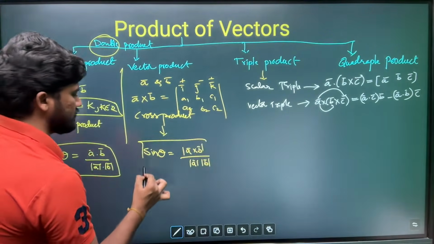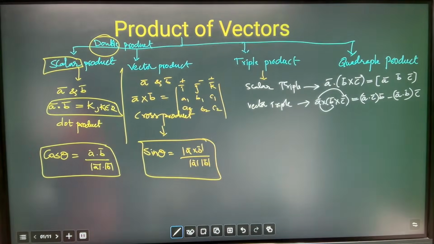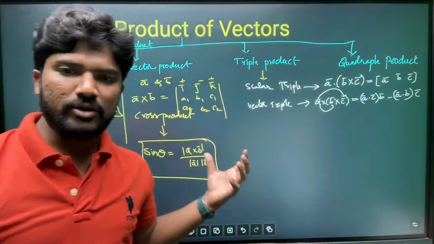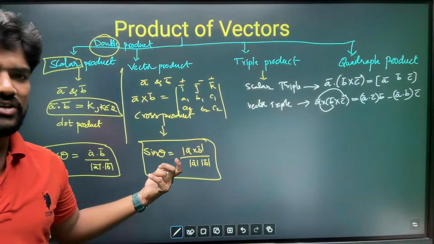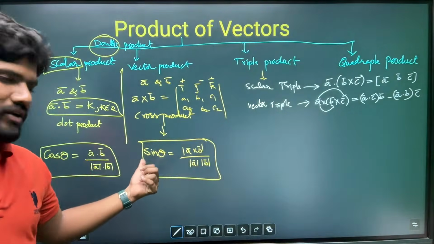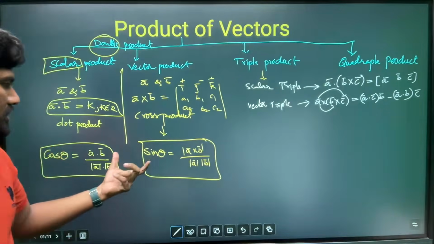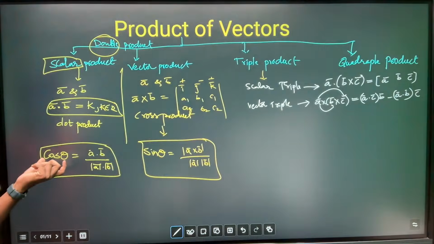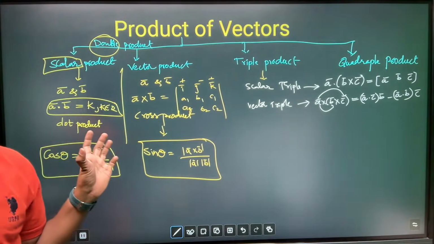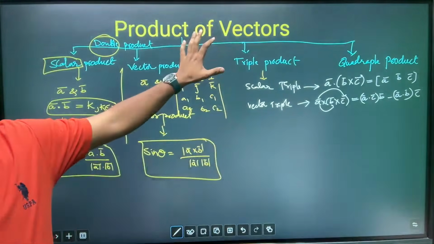Sir, how do we know whether it is cross product or dot product? How we get to know depends on the problem. If they give the sin theta formula, or if they ask for the angle in terms of sin, then you have to use sin, and if they ask in cos, then use cos. It is easy. This is clear, this is the introduction.